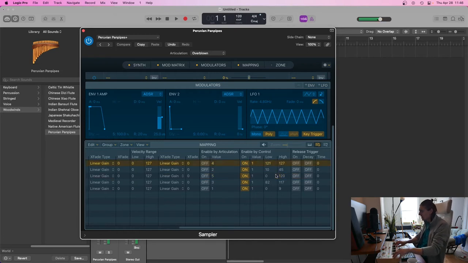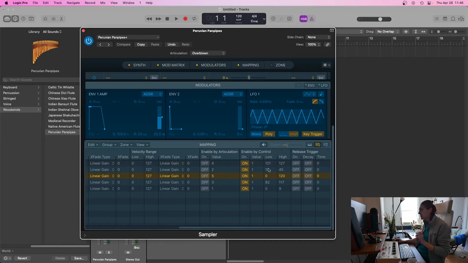Then with the mod wheel I can trigger this flutter thing. That's exactly what I want to do, because it does the fluttering on that note. Anyways, so that's pretty good. That's just how easy it is.